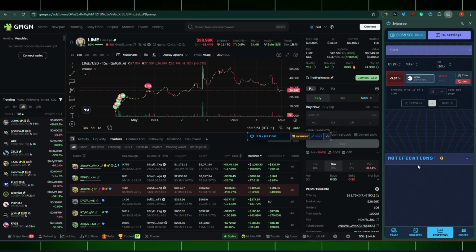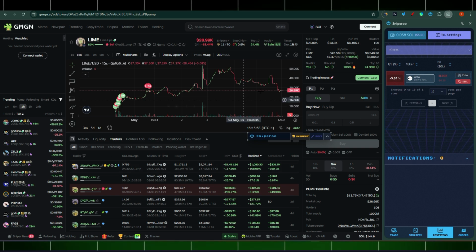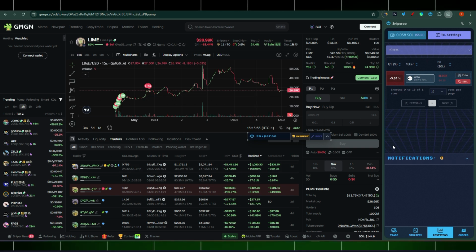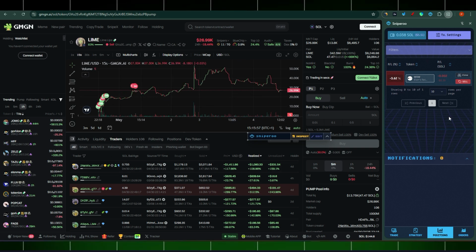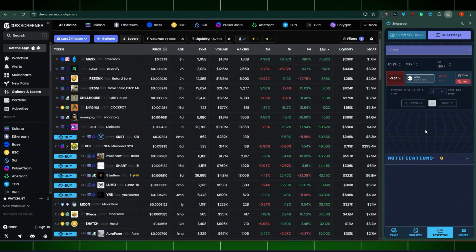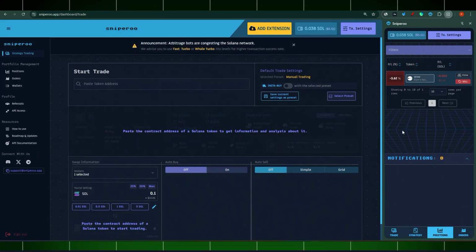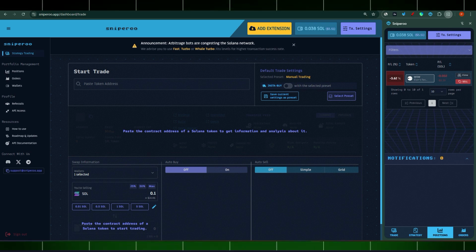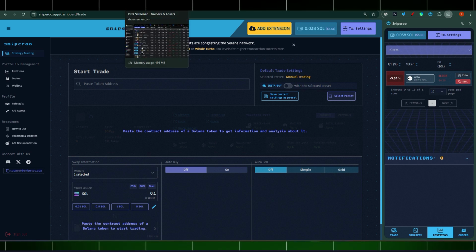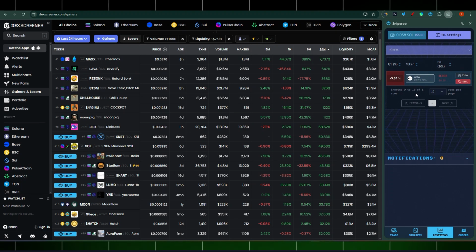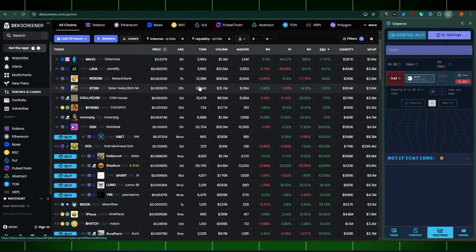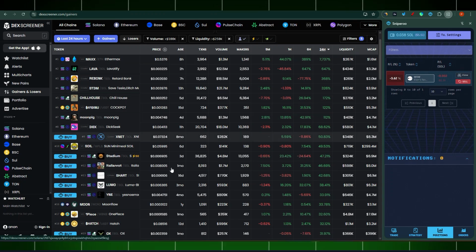Once you get into this, you will see those Sniperoo positions here, and they are quite handy because it doesn't matter which platform you'll be using going forward, this will be there with you. You can do some research, you can read text, you can even watch some YouTube videos, but you will see those open positions here for you all the time. So that's quite handy.